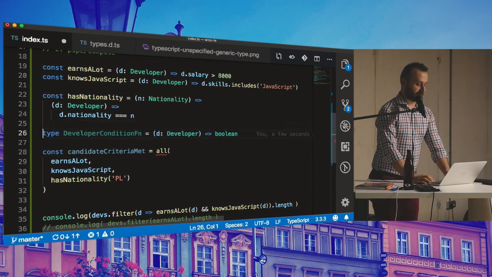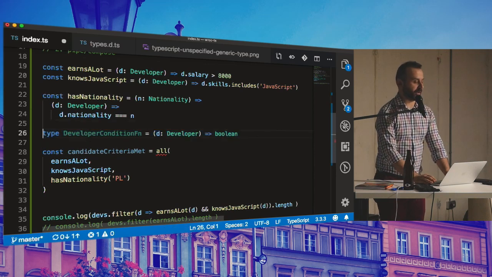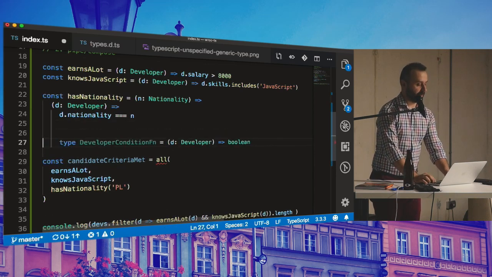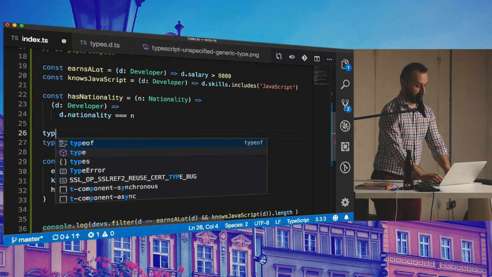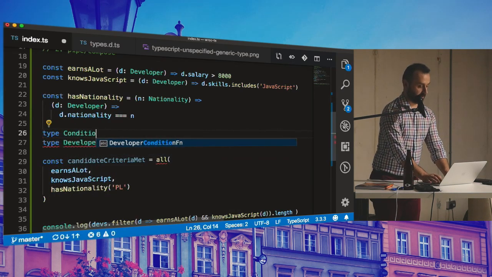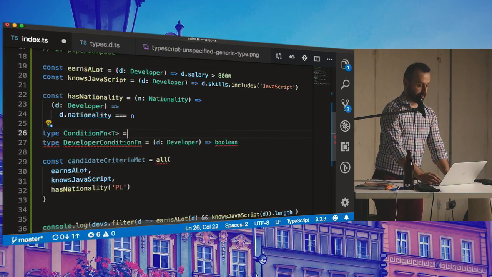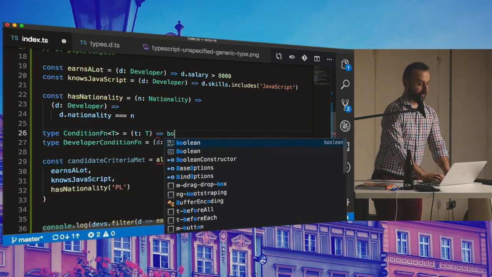Another thing is, this is actually very limited, right? I would like to do something more generic, as mentioned in the previous talk. So it would be better if I did type, let's say, ConditionFunction, which is going to accept the entity or the object that we're going to check, so for t of type T, just return a Boolean.